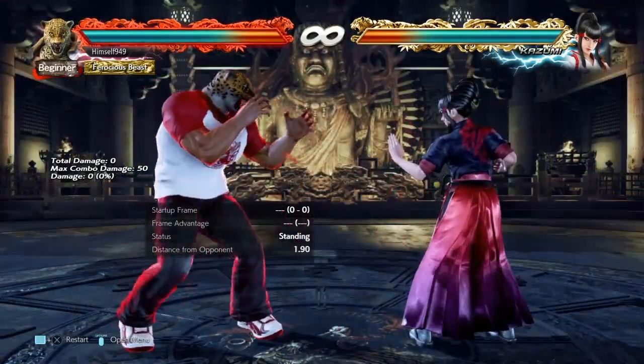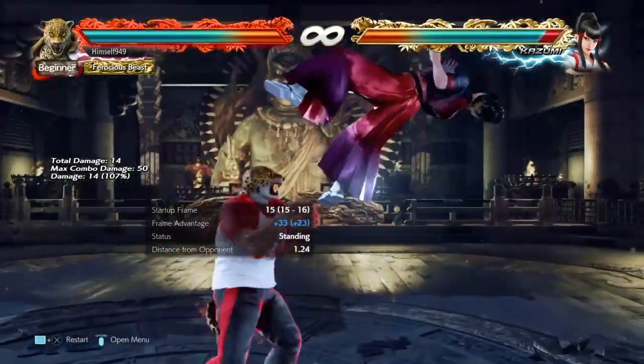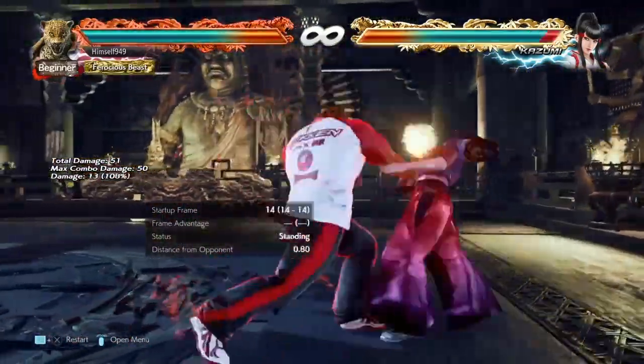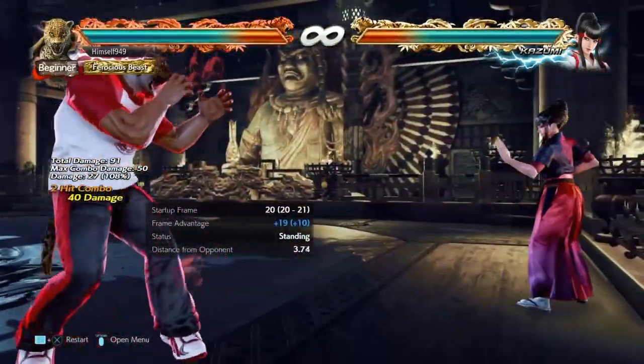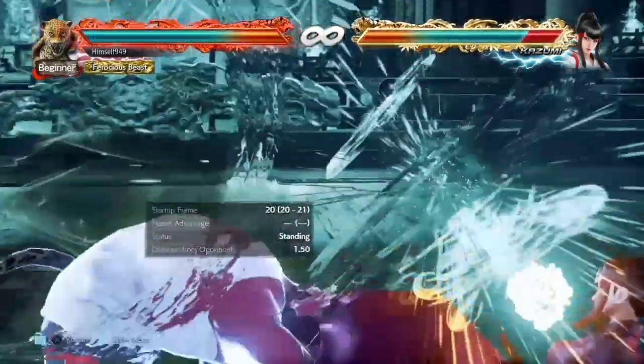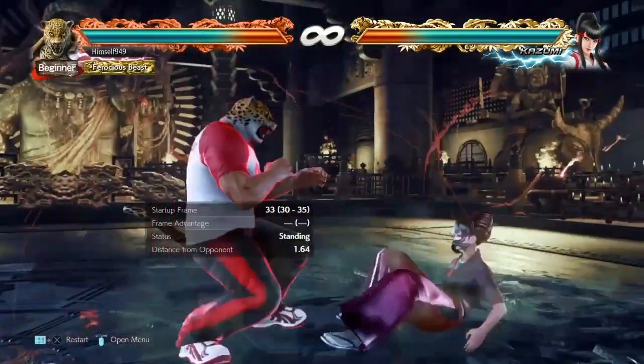What we do is FF1+2, and if they back roll, it puts us at +14, a true +14. So if we get this, back +2-1 is guaranteed, and there's nothing they can do about it. Now obviously there are ways to escape this, but we never end up in that much trouble.